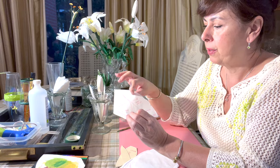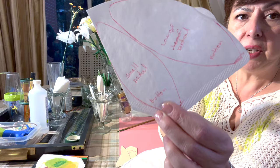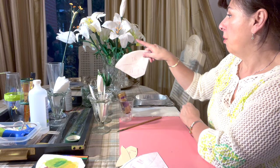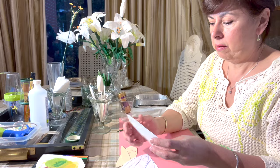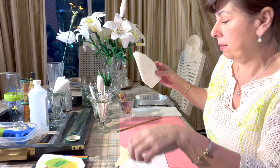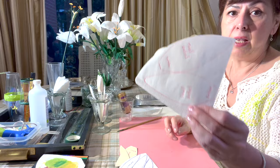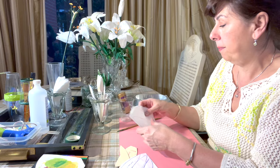So for the large lily, we're going to be using this template, which is a large petal and a small petal. And because we need three of each, we're going to need three cone coffee filters in order to create the large lily. Now, if you're making the small lily, that is basically only using the small petals. So what I did is I just drew another coffee filter only using the small petals. So if you're making the small lily, then you're still going to need three coffee filters because it's six petals per flower. And then besides that, we're going to have leaves.